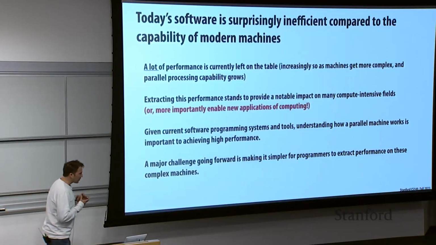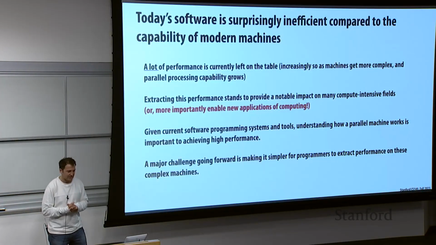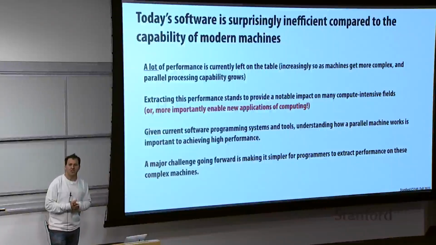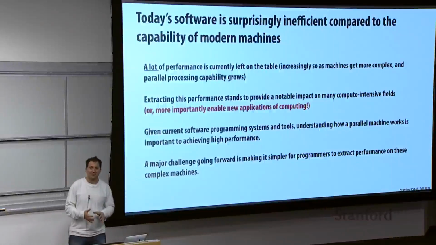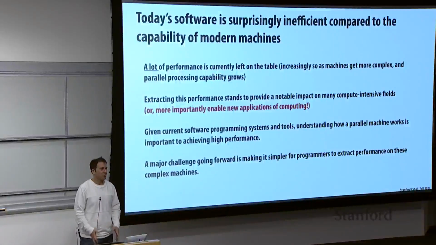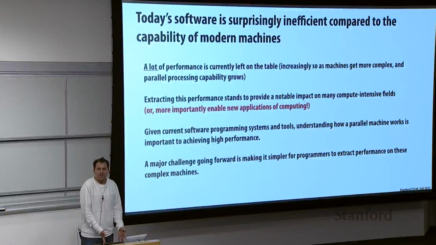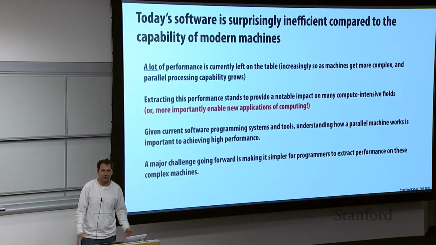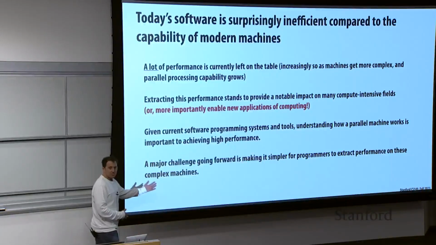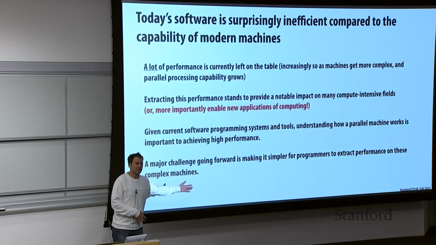The other thing that I really hope people walk away from here is most software is shockingly inefficient compared to what modern computers can actually do. Like we saw in assignment 1 that a well-written C program is 40 times slower on our laptops than an extremely well-written program that uses the vector units and uses the SIMD. And specialized processing is another 10 to 100x on that.